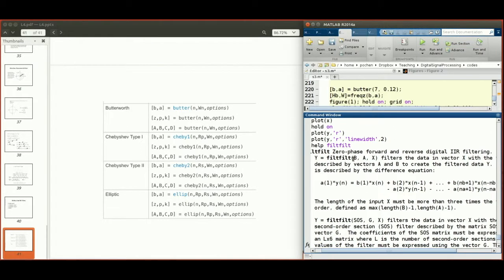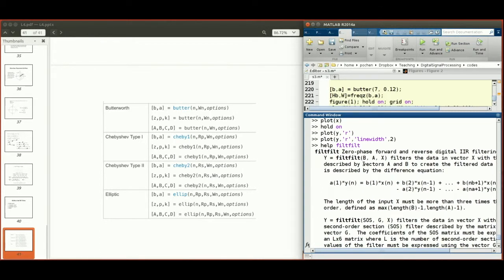So what this function is going to do is a forward filtering of the input signal, just like the MATLAB filter function, just like before, and then it's going to time reverse the filtered signal, and then apply the same filter again. So this time reversal operation allows you to cancel out the phase introduced by the filter that you applied the first time.